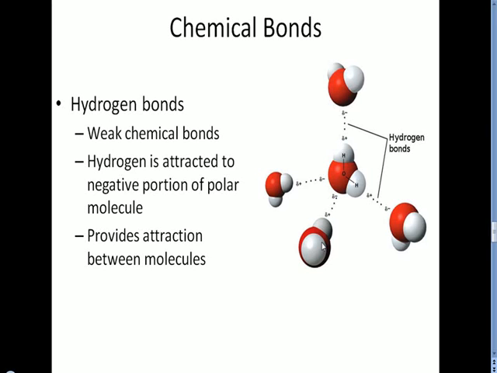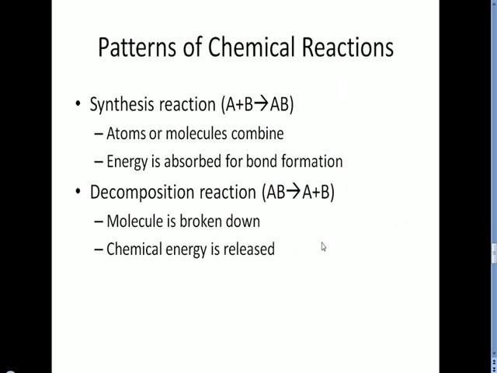All of the proteins in your body are held in their correct shape by hydrogen bonds. A hydrogen bond is when a partial negative charge is attracted to a partial positive charge. It's not strong charges like an ionic bond, but they're little weak attractions that allow molecules to be attracted to each other and kind of held by partial charges together.